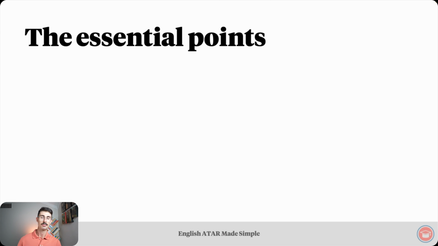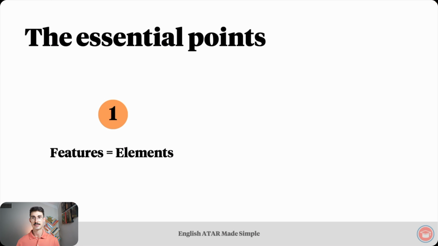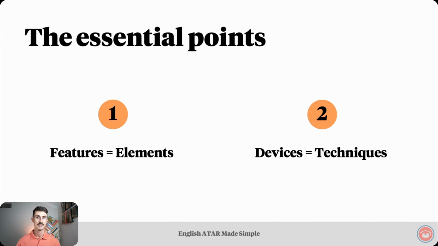Your English teacher probably won't like me oversimplifying it like this, but this is the easiest way to understand and explain the difference between the words that we've just looked at. Features and elements, they're basically the same thing, synonymous. Secondly, devices and techniques, they're also basically the same thing, they're synonymous. You probably worked that out based on the discussion that we just had. You saw that features and elements, we regarded them as broad over on this side of the spectrum. And then devices and techniques, we regarded them as specific on the other side of the spectrum.